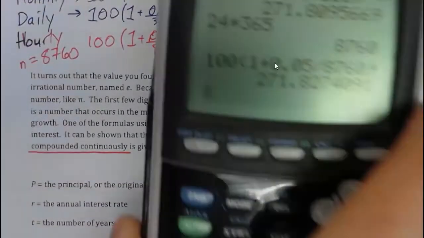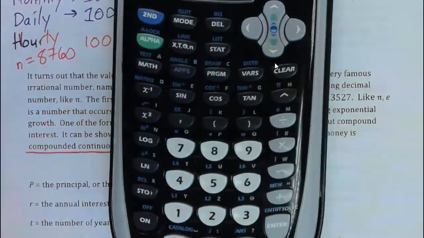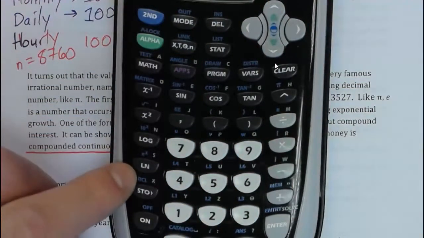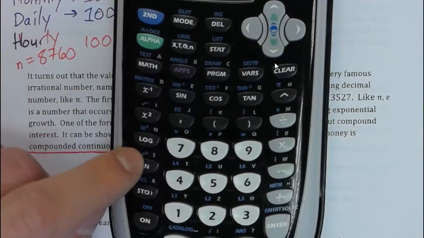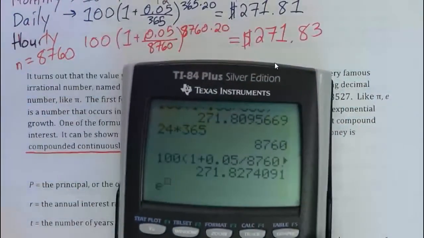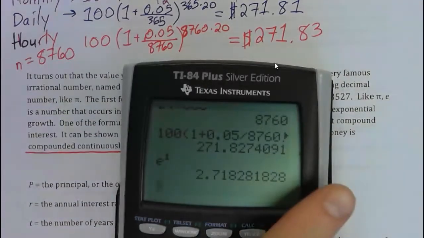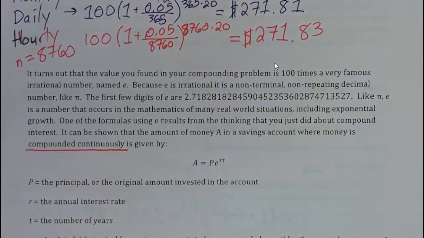So if you grab a calculator, if you're looking for where E is, look at a lower button here: the E button is right at ln, right above it, a little e to the x. So if you push the second button and then the ln button, you'll see on our calculator here, we have e to a power. So if I click 1, for instance, I get e, 2.71828, etc. And that is the number we just saw on our page a second ago. So that long number, we are using e to approximate it.